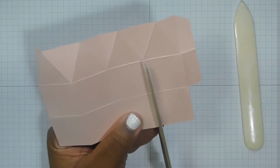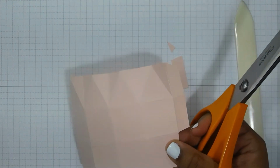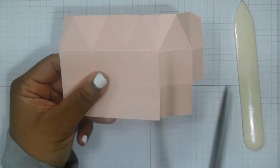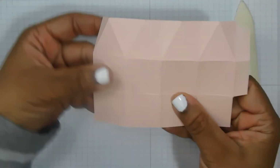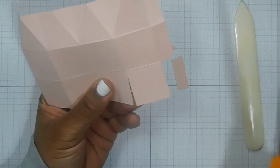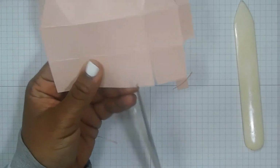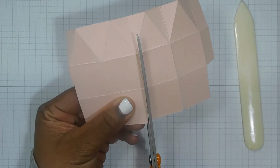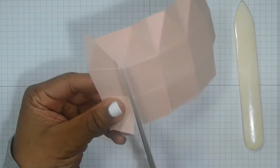And then just cut straight up the score lines, taking out just a sliver of, and let me make sure I get this right, all of them except the second one from the right. Just make sure. Yeah. So second one in from the right, or third one coming from the left. So all of the rest you're going to miter, but leave that one just because that's the one that's going to be on the outside, so you want to leave that one as it is.